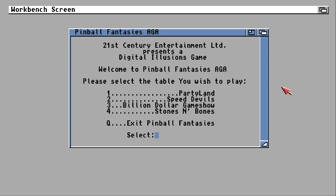So while the presentation on the title page is absolutely abysmal and frankly non-existent, it saves a lot of time. All the effort has gone into the actual tables, which I'm quite okay with. I'm hoping this video won't go on for an age, but my review of Pinball Dreams went on longer than planned and this has the same number of tables, so here we go. Let's load up the first one, which is Party Land.